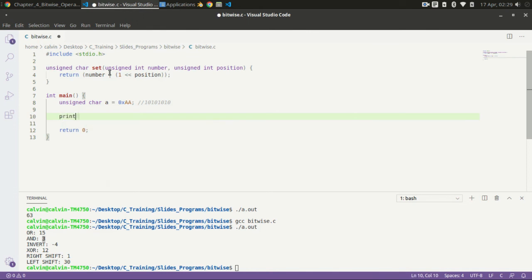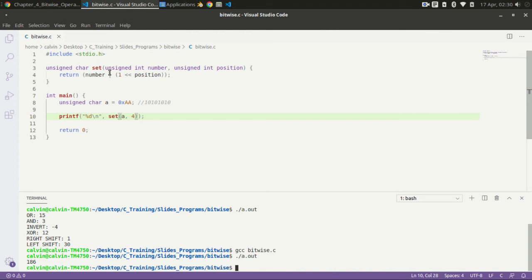Now we will print the output. Set number and position. 186, which is 10111010 in binary, is equal to 186 in decimal. This is consistent with our problem statement.